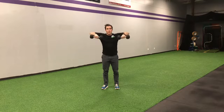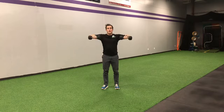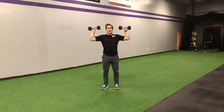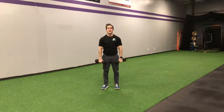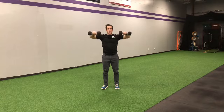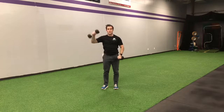The first part of the movement is an upright row, keeping the weight close to my body — not swinging out. It's going to be an upright row into an external rotation at the shoulder, finishing with a press overhead, then come back down, internally rotate, and back down to the side. All three together, making it a little smoother: upright row, externally rotate, press overhead, and back down. It's super difficult, especially that rotation movement.